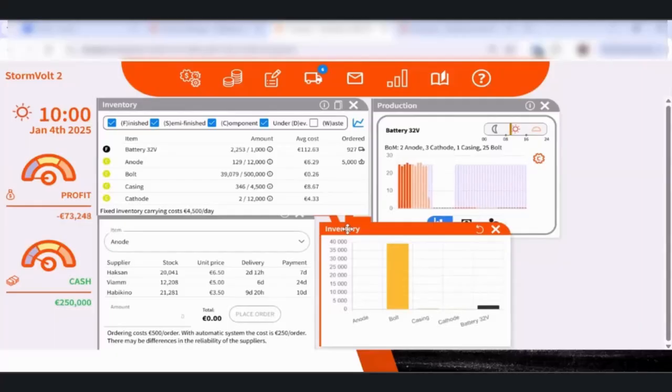Is there a way to factor in uncertainties like potential delays? Yes, there is. What we find is, we're going to look at it in a moment, you've got an engine behind it called the session manager. And in that you can, for instance, I do it, affect the quality rating of one of the suppliers, and that can then affect a delay in delivery. Is that right, Timo? Yes, that is correct.